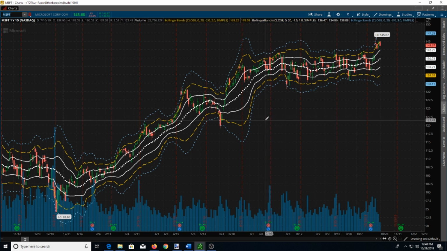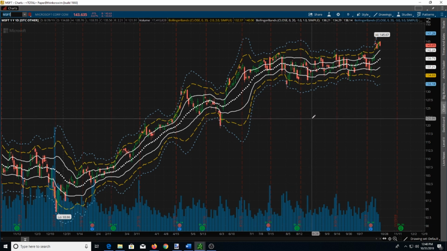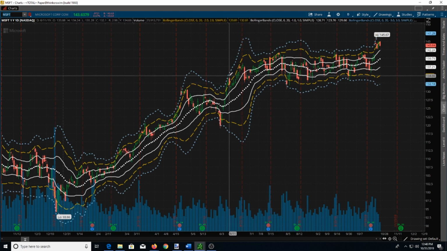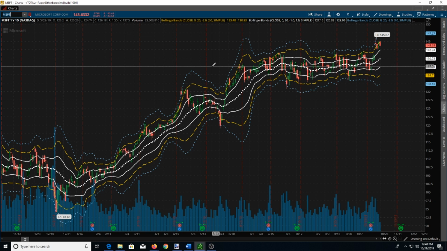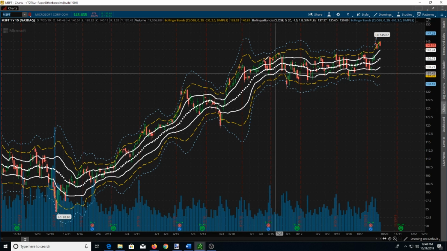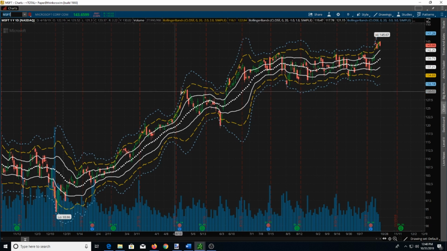If you have any questions, please put them in the comments below and let me know what you think of this trade or this strategy and how it works. And if you have any others you'd like me to look at, I'm going to be posting some others that I use. I use a number of different indicators when I trade. This is a nice one, and a lot of times I'll have different charts up at the same time using my EMA wave and then my Bollinger Bands. And I also use Keltner channel exactly the same way that I use Bollinger Bands. I may do a separate video on Keltner channel, but it works identical to the Bollinger Bands. It really just comes down to whether you prefer the Keltner channel or the Bollinger Bands. So not a big difference in how I use them.